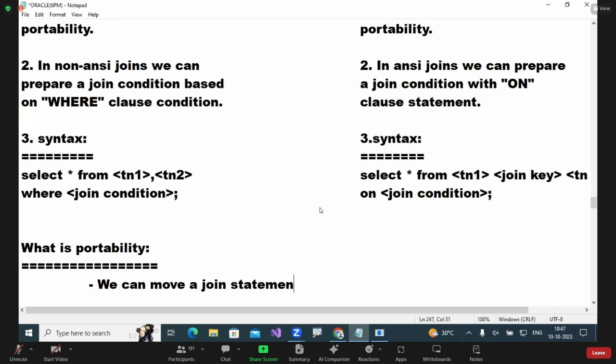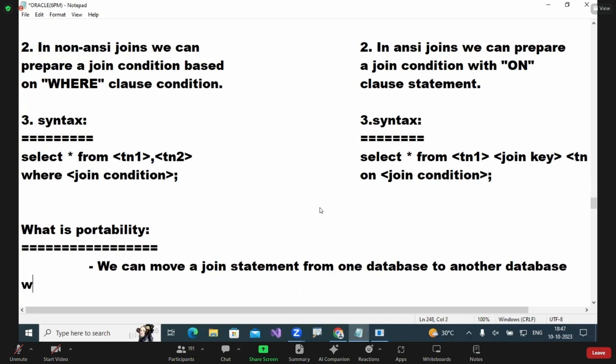We can move a join statement from one database to another database without doing any modification or any changes.